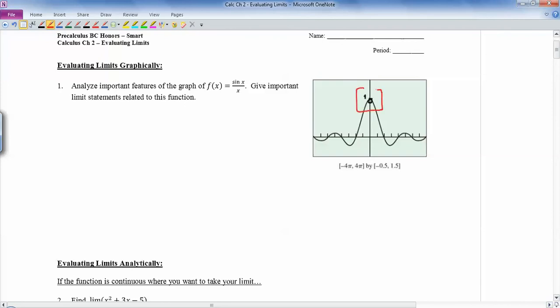So if we look at this region right here, that's probably the most important region. That's going to be the limit as x goes to 0. If I said from the left side, then the function itself gets really close to 1, right? Because as I come at it from this side, the values get close to 1. But it's also true from the right side, so I could write this same statement but put a plus here. But that's really no different than the minus one, and if both the minus and the plus go to the same value, I can just say the one value without a minus or a plus. So as x gets close to 0, y gets close to 1.